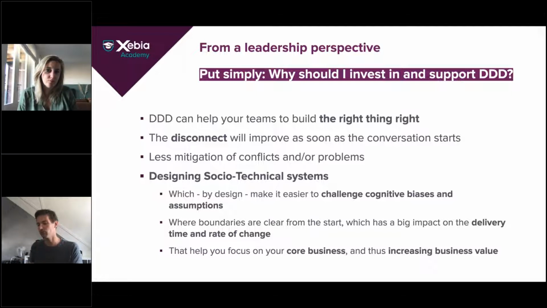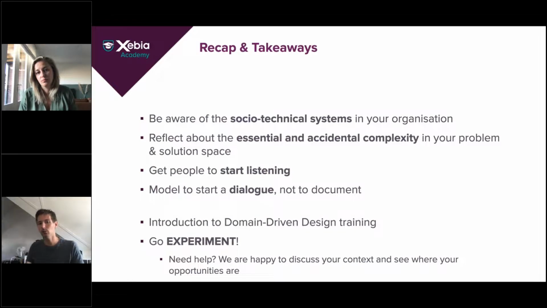And also, you don't have to roll this out to your whole organization. Go experiment with a team. Maybe there's a big project coming up. Go experiment and try there. Because in the end, we talked about those socio-technical systems, and as a leader, it's very important to be aware of that. In our view, that is exactly the responsibility of leadership: looking at how people and technology interact, and how you facilitate it as an organization.